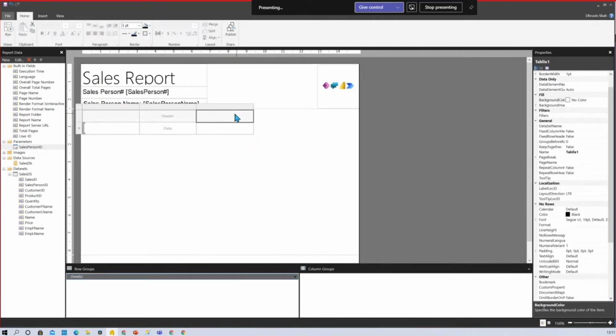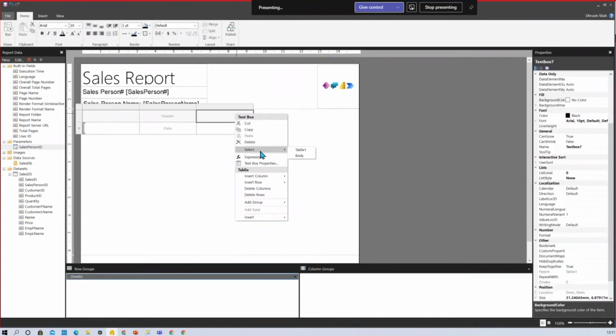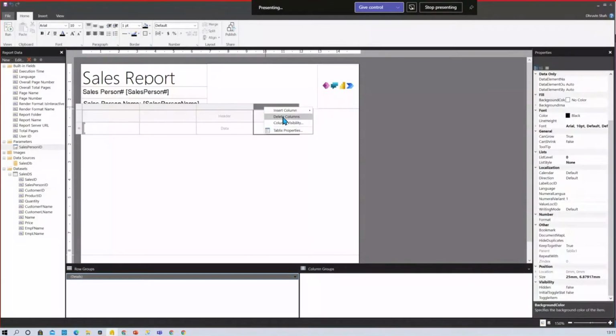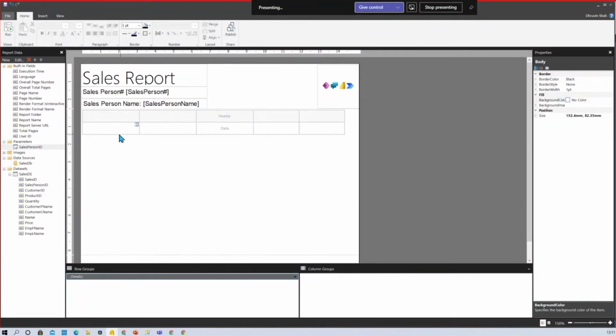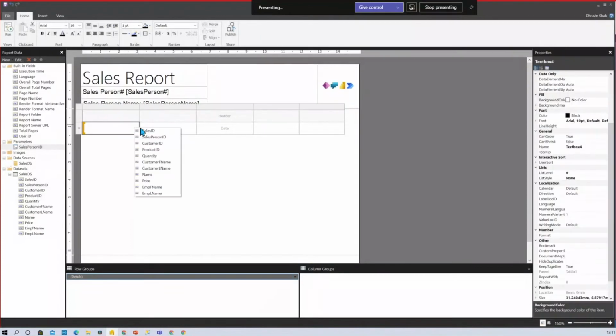If you wanted to add more columns, select and insert column to the right. So I just added this table onto my report page. Now we need to configure different properties. For that you can see this kind of ellipsis, one tabular icon, select that.